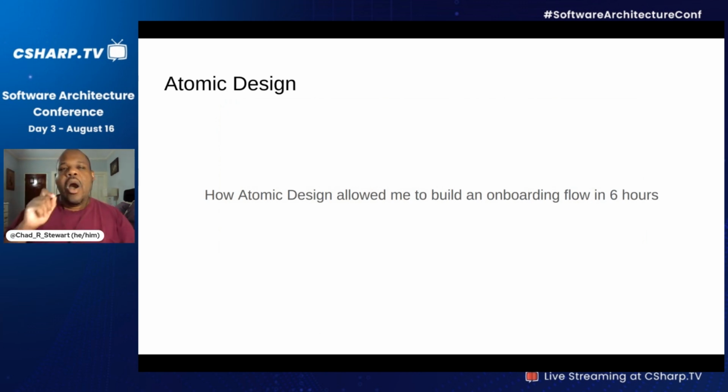I was able to build an onboarding flow for a company twice, for two different applications for the same organization. The first time I built that onboarding flow, it took a couple of weeks. A good portion of that was learning the code base, learning what knobs I should turn, what knobs I shouldn't turn, and a lot of it was trial and error, making sure I didn't break anything as I was putting together the new onboarding flow.